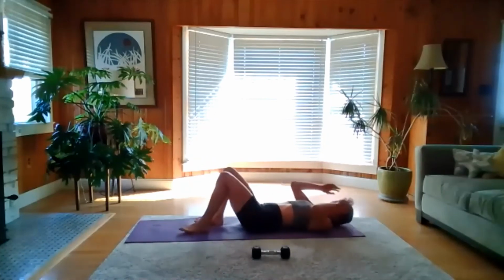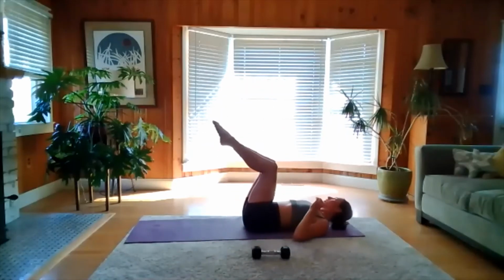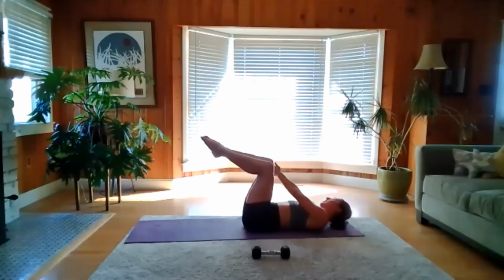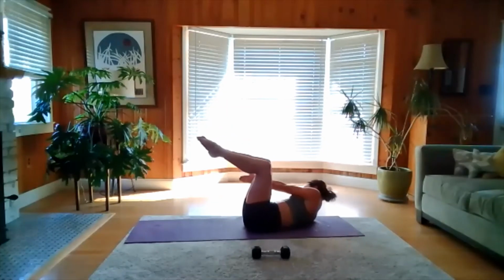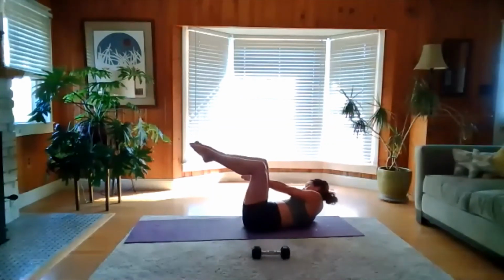Switching sides. Lower body, same position. Right arm can come behind your head. Let's reach that left hand on the outside of our right thigh. And we curl. Come on. Crunch. Crunch. Tiny little movement here. Again, we're not releasing our core at all. We're just coming up a little and down a little as we reach. Crunching those right obliques. Let's go.